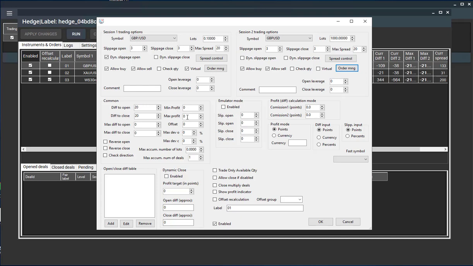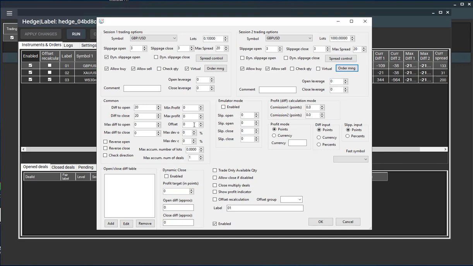And firstly, the main point of these is they're used to control the difference, the disbalance between two accounts. And that's what usually the max and min profit are used for.